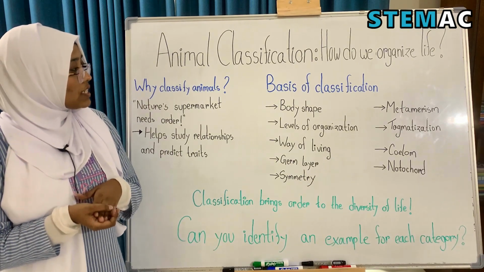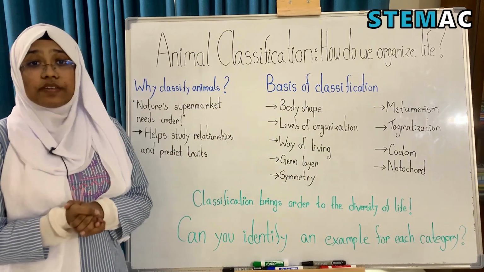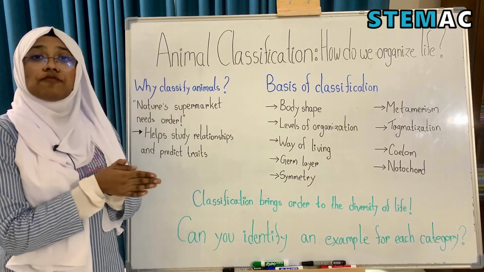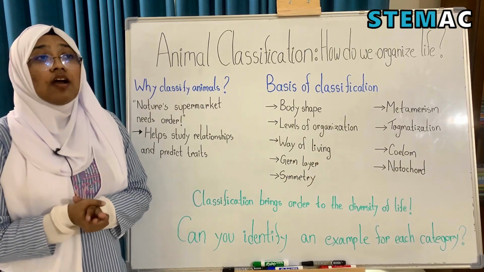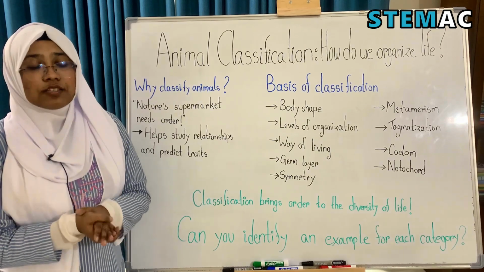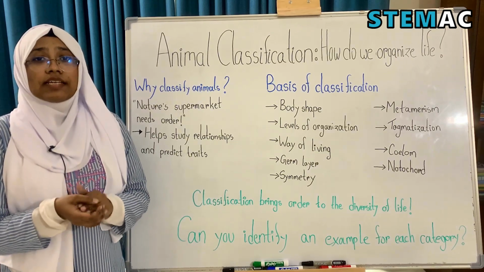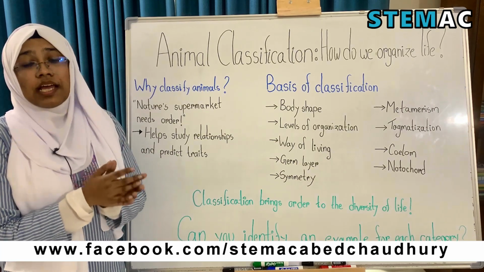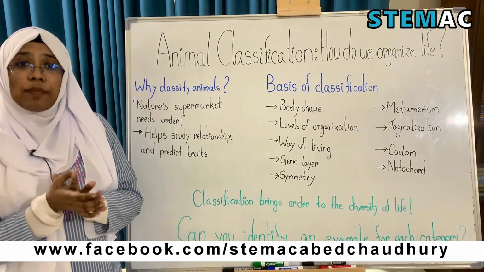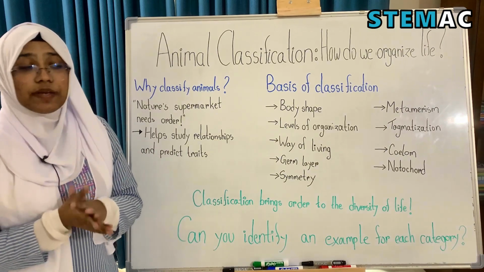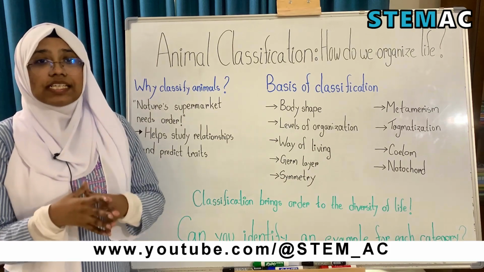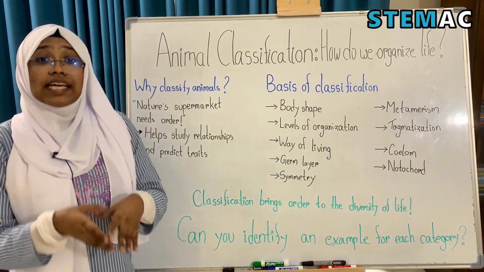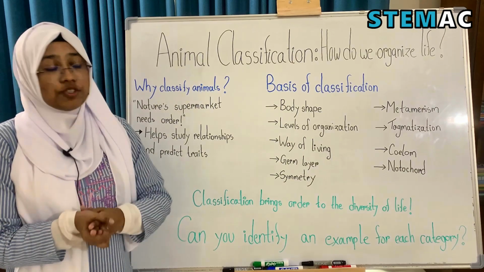Again, the third one is the way of living. Not every animal is free living. We can categorize them as free living animals and parasites. If we think about a small child who lives in a rural area, he is a free living person, right? He depends on the foods that are from outside. He can bring out his own food. On the other hand, parasites can be found inside his gut, maybe, and those parasites are like an invading guest in a buffet, and they take up all the nutrients that are present in the kid's stomach, which may lead to that kid's malnutrition.